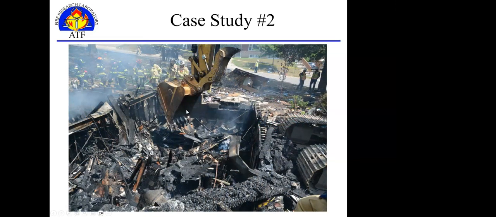So here, the excavator comes right up to the foundation wall. Here's the gas meter. The gas line basically runs right across here and then across this I-beam. And then right about in here, there's a water heater and a furnace. And I believe there was a unit heater out in the garage, which is behind the camera.